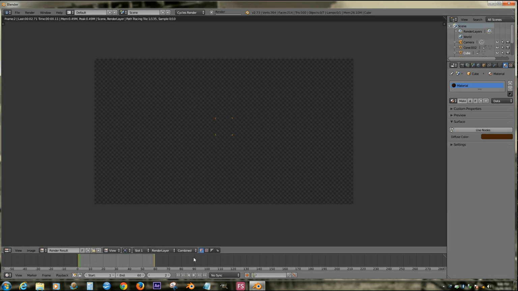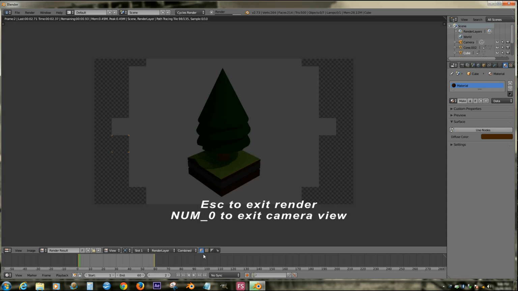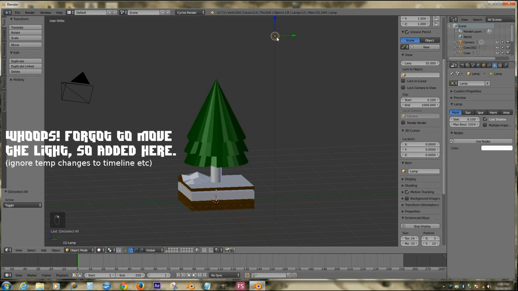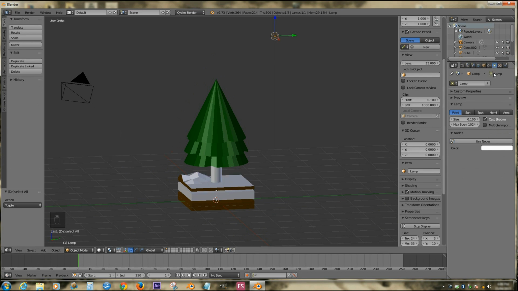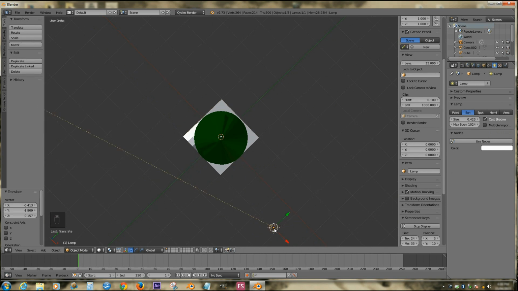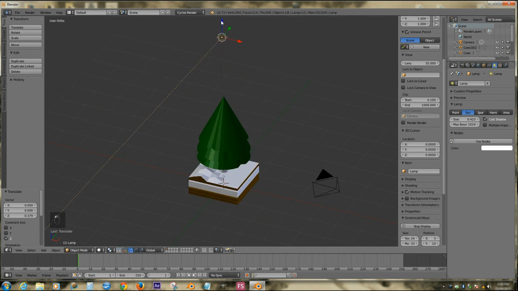I'm just going to hit F12 to see what I can see when it's rendered. That's exactly what we want. I'm going to right click on this little guy here. This is our light, and it's going to bring me up a new tab here for the lamp. I'm going to set it to sun. I'm going to crank it up to maybe 0.4 or so, and I'm going to right click and drag it right over the top of everything. Like that, move it up a bit.